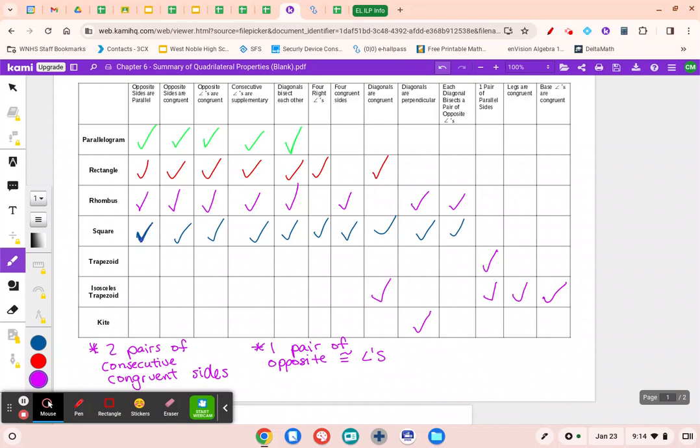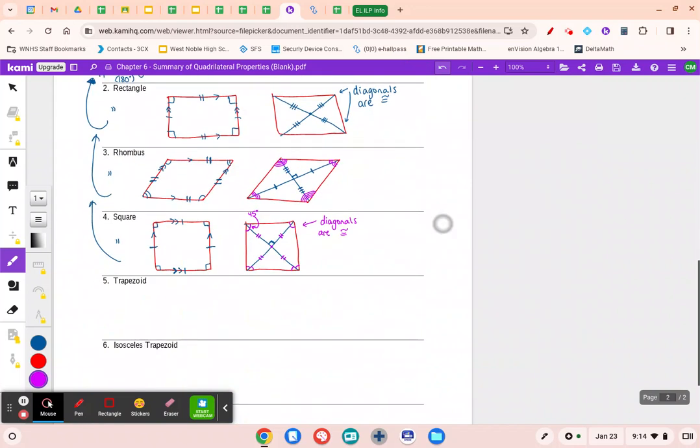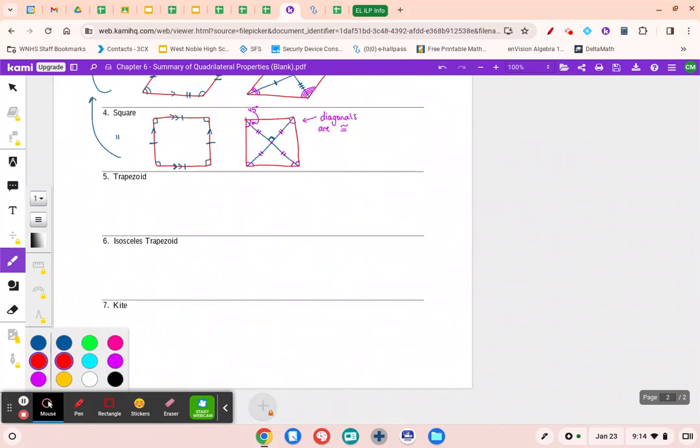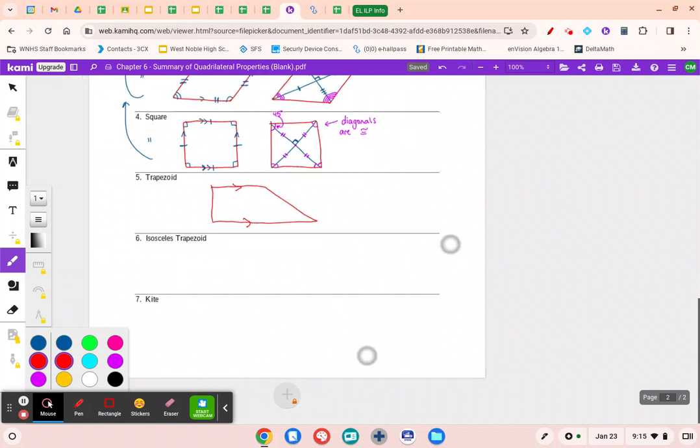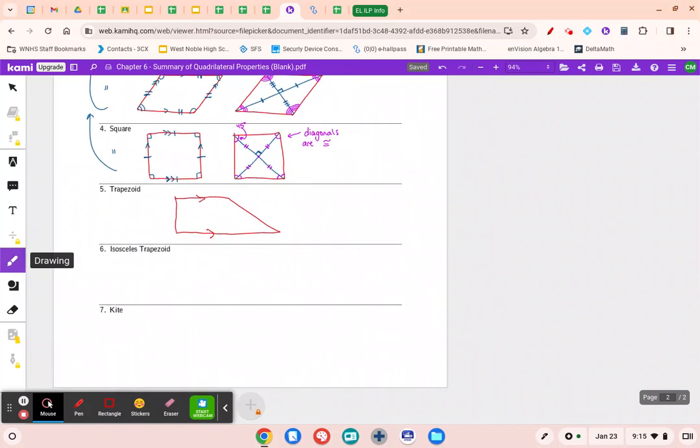These have a little more than what we had seen before. So down below we have our trapezoid. The plain trapezoid doesn't have much going on. You can draw it like this. There is one pair of parallel sides. That's all we know. Something else that I want to write out before we get too far is that these are not parallelograms. Okay, so not everything that we know above is true. These are different four-sided shapes.